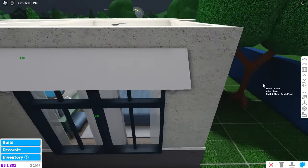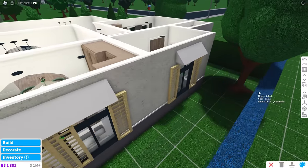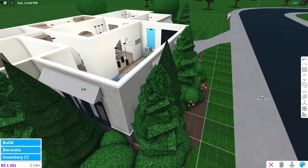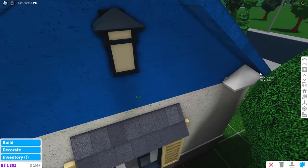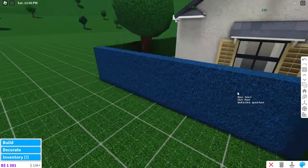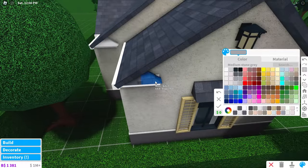They gotta make doors double-sided colored because it doesn't look right and it doesn't match with the rest of the house. But what can I do? What can I do? Literally, what can I do? I'm a small YouTuber on the platform. What is this, like, episode 6 of asking for double-sided colored doors? I'm gonna stop. You know, I'm not gonna stop. They gotta add it. Please, I am begging you.